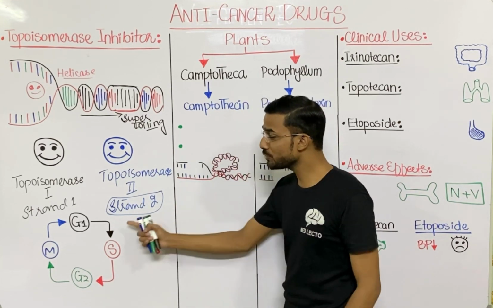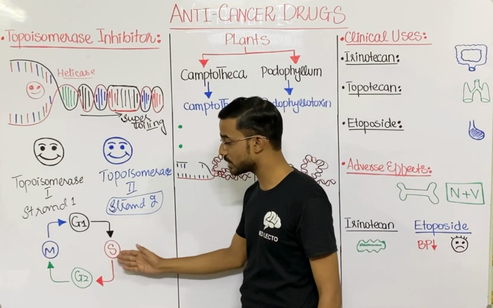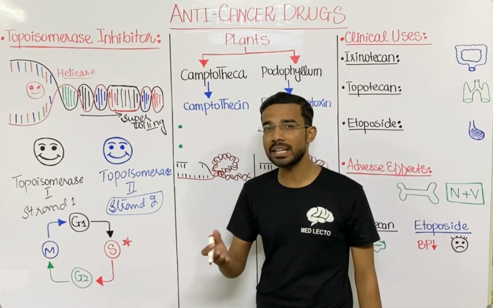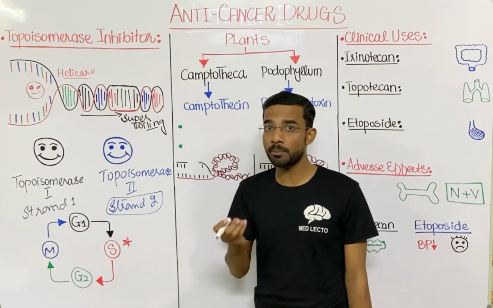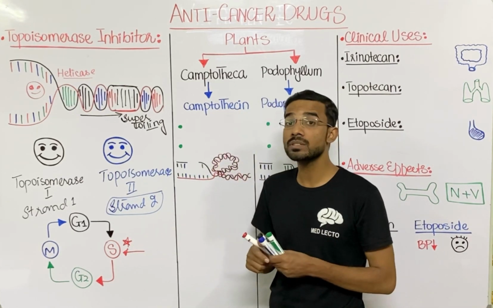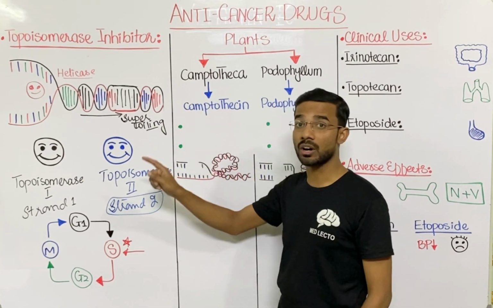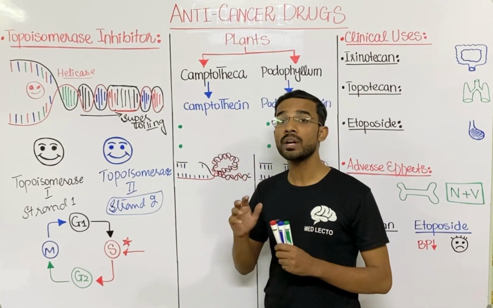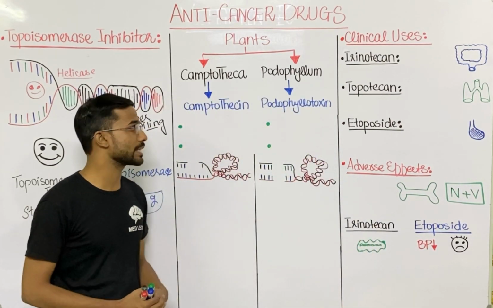The cell cycle has four phases: G1, S, G2 and M phase. As we know, the synthesis or replication of the DNA happens in the S phase, and that is our most important concept. So these enzymes act in the S phase, because in the S phase you see the replication of the DNA. Specifically, topoisomerase inhibitors act on the S phase to stop the replication of the DNA and ultimately the division of the cell.